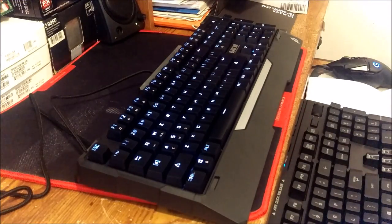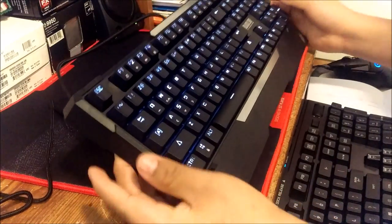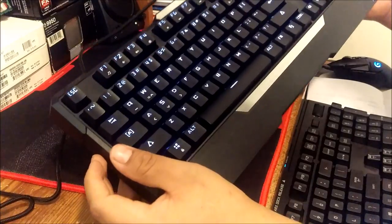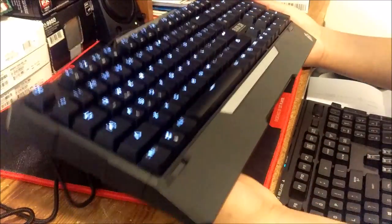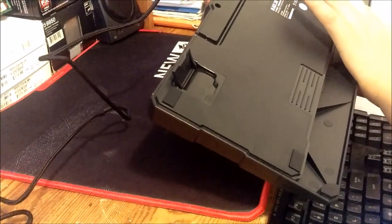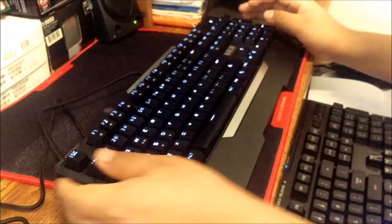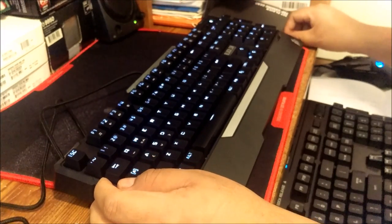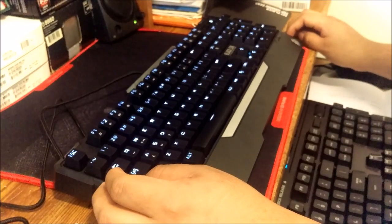Hello guys, well, continuing on from my unboxing. This is a little review, I would say. So I said earlier, it feels really well made. It's heavy. I mean, it's plastic, but still, the whole keyboard itself has a really nice weight to it. As far as the lighting goes, it's not as bright as I would like it, but I mean, it's enough for where this keyboard is going to be used. It's for my backup server computer.